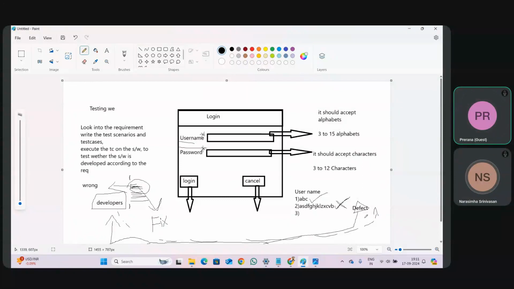Test engineer, as soon as you get the mail, what do you need to do? You need to continue the testing. I will enter the same values again. Now it is accepted, which means the defect is fixed. Assume it is not fixed, and it is again not accepted. Then communicate the defect to the developer again.